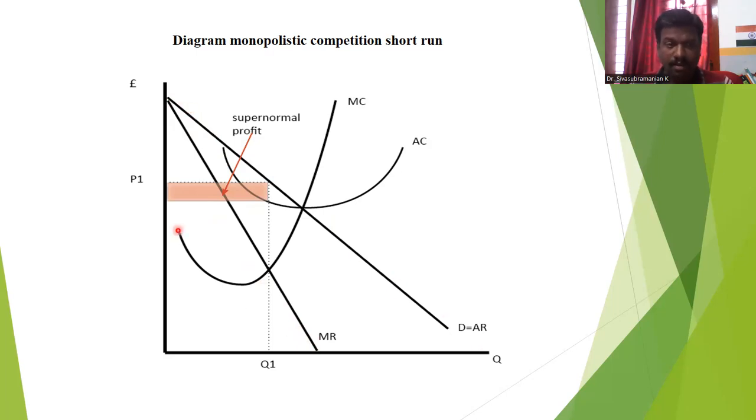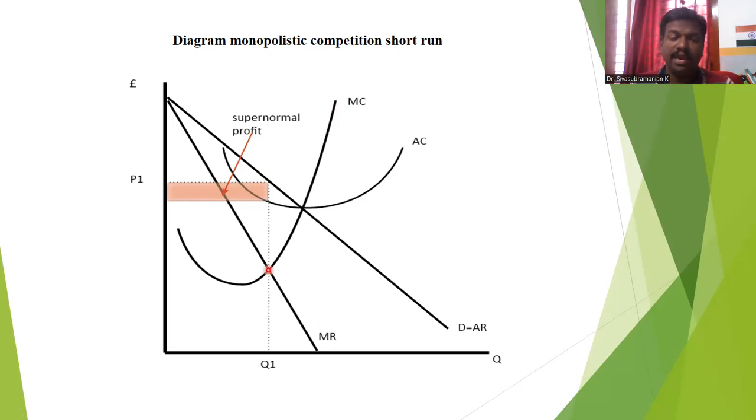And we have the marginal cost curve and the average cost curve of the firm. So these are the four curves to determine the pricing of a firm in monopolistic competition: the MR curve, AR curve, MC curve, and AC curve. The AC curve is the average cost of the firm. The MC curve is the marginal cost of the firm in monopolistic competition. And we already know the thumb rule of determining the price in the market.